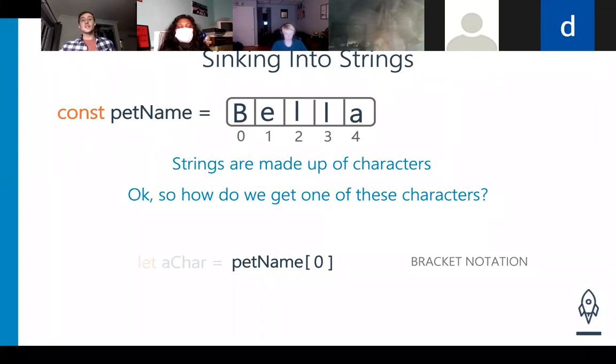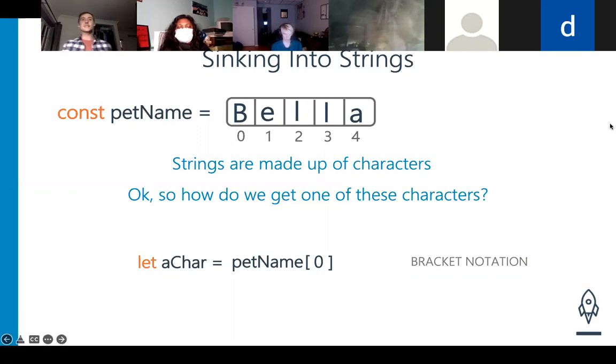So let's go ahead and assign this to a variable. Once we gather that data using bracket notation, we can set it to a variable. In this case, I called it char. Char is an abbreviated way of saying character. You'll see char quite often as we move through programming. So in this case, we can set capital B to a char there, and we can do something with that character. Whether you want to add B to something else, be my guest. Coding is up to your creativity, but this is how we can get that information and set it to a variable.